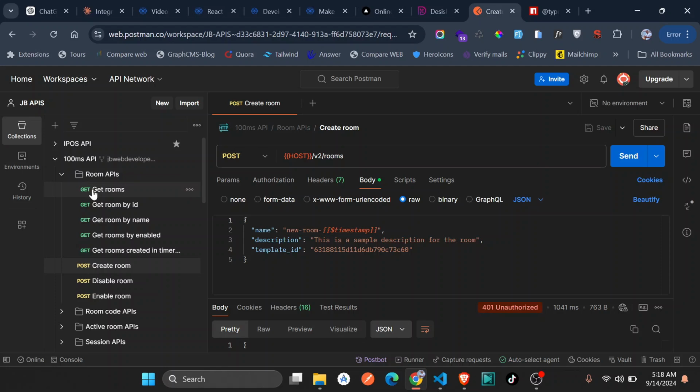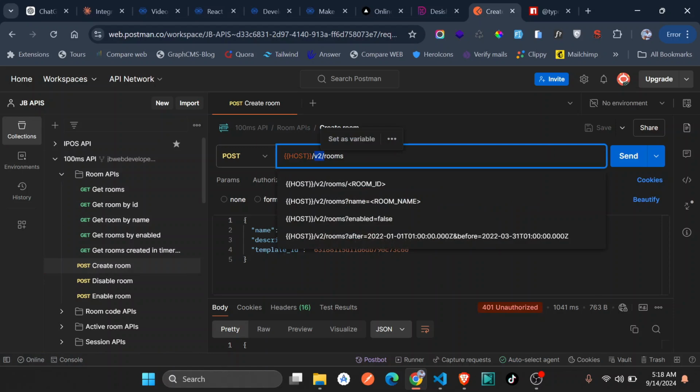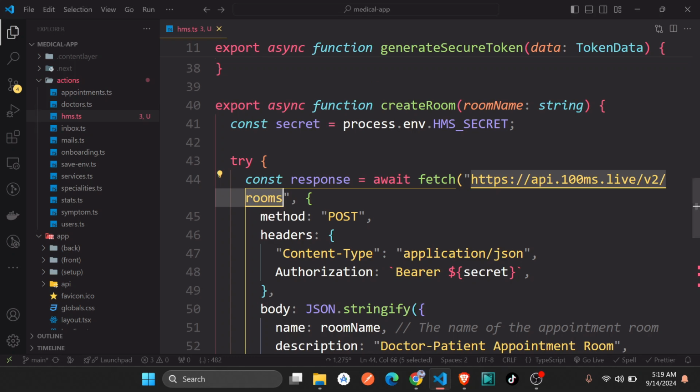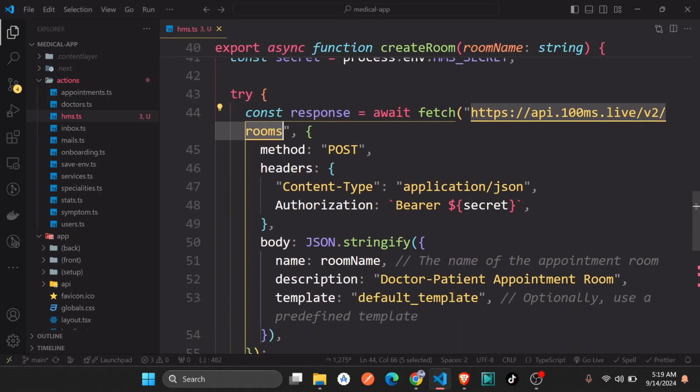And then the rooms, you can see, for instance, create a room. It is actually v2. If you hover on the host, you can see it is v2 rooms. So you have to create a room. But what I'm wondering, as you can see here, they want a room name. I believe a room name must be unique. That's why they are putting a timestamp on it. I'm not so sure if this is really necessary, because here on the room you actually just need this one.